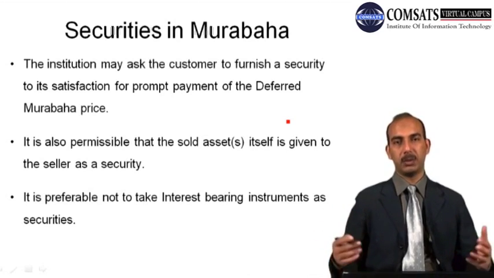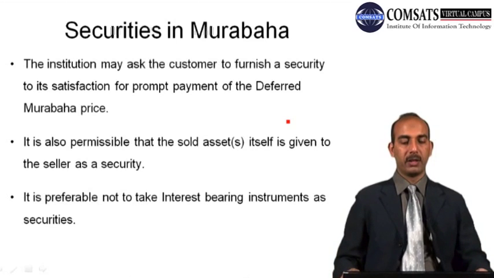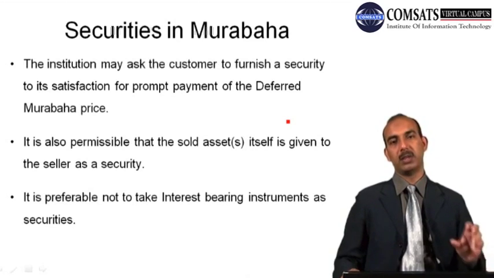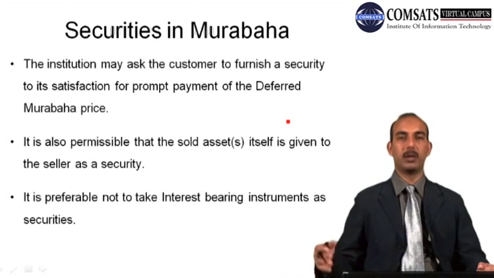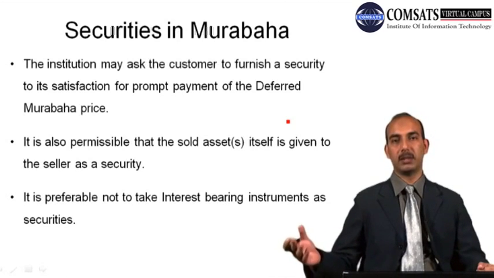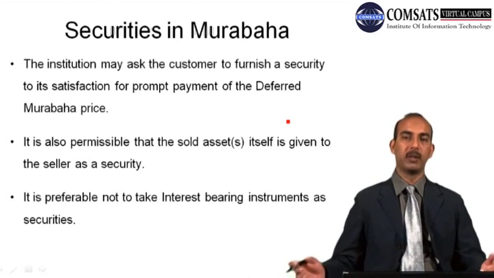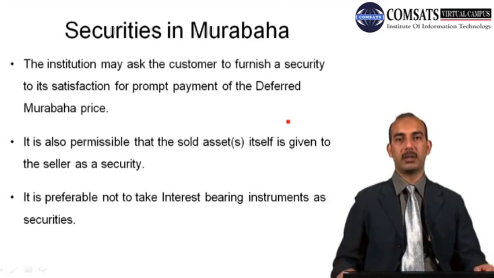There might be some securities for the bank. And it is also permissible that the sold asset itself is given to the seller as a security, so that the particular asset which is the subject matter of that Murabaha transaction can also be taken as security. And it is preferable not to take interest-bearing instruments as securities. So if the client has some bonds or any securities which earn interest, those securities cannot be taken as the security for the Murabaha transaction.